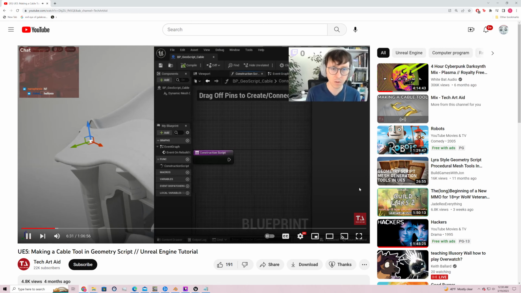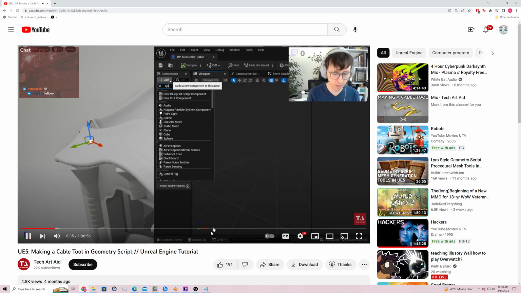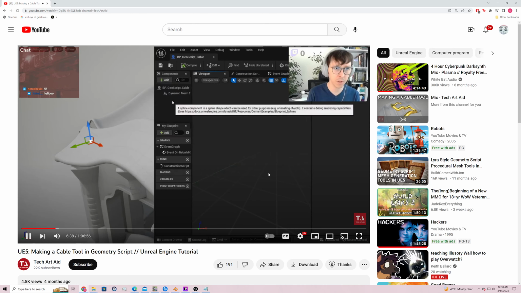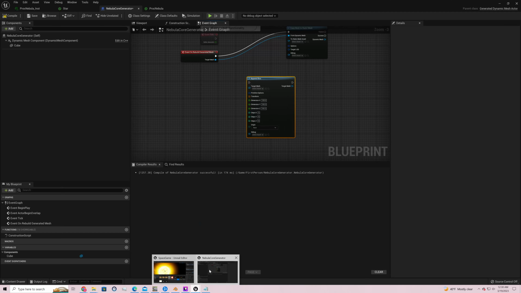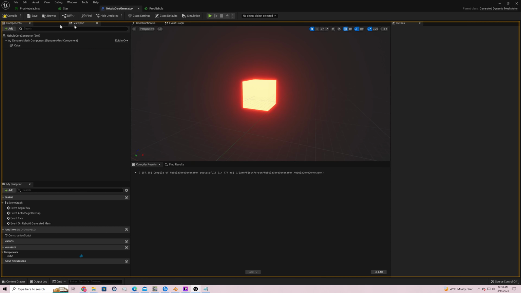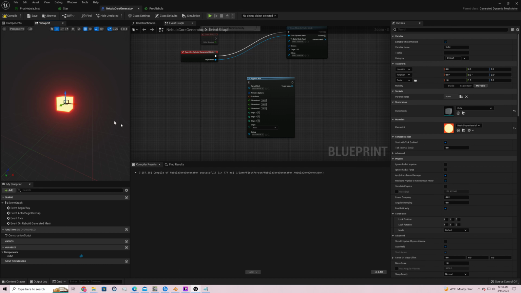And in construction script, in viewport, I'm gonna add my own spline. For now, it will be a hard-coded spline, just for that. Hold up. Viewport. I want this over here. Alright. Delete this.